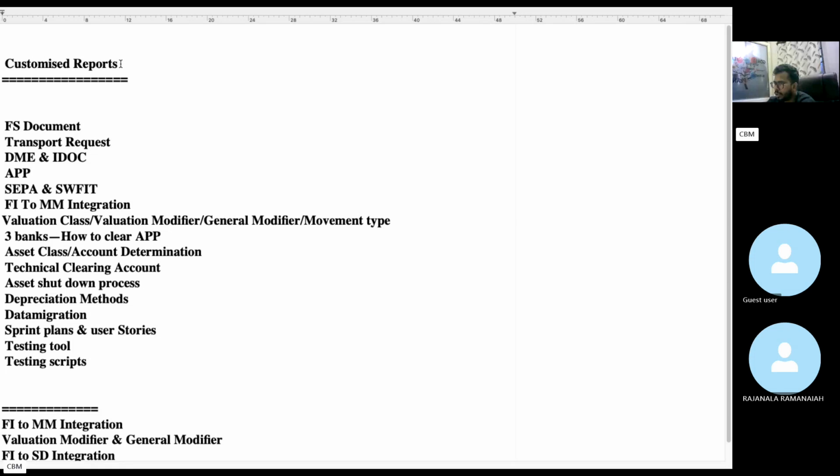Step 1, we need to see the FBL1 report and take the screenshot. Step 2, we go to F110 and take the screenshot. Step 3, give the inputs and take the screenshot. Step 4, check the execution proposal list and take the screenshot. Step 5, successfully executed, take the screenshot. If there are errors, you need to raise the defect.